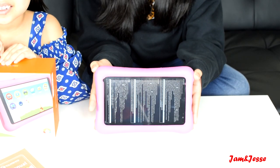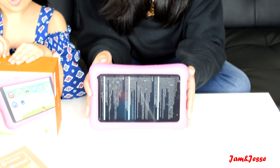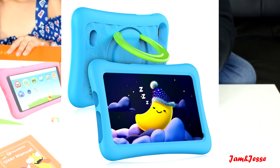Alright, so this is the iPad. This one is pink, but there's also a blue version. So let's check out the iPad.